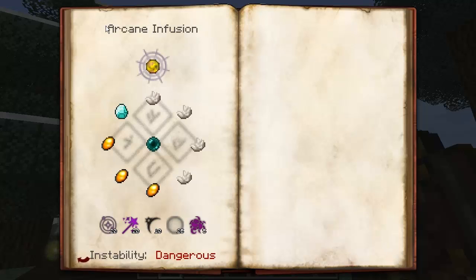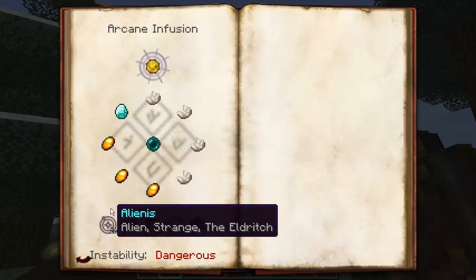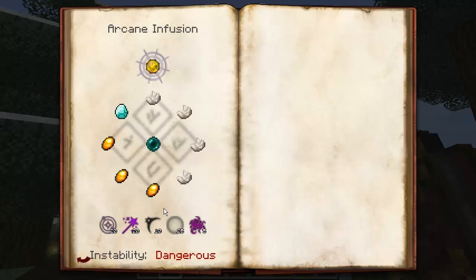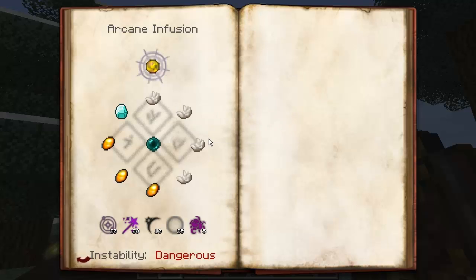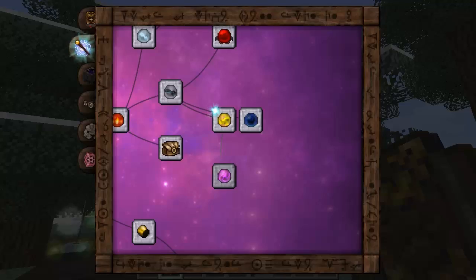It's quite a lot. Arcane Infusion, 4 nether quartz, 3 ambers, 1 diamond, and of course the ender pearl being the big thing. 20 Alienis, 20 Praecantatio, 10 Tenebrae, 25 Vacuos, and 5 Vitium. And an Instability of Dangerous. It's definitely something that's worth it though if you want to be moving mob spawners around without using, say, for example, the Portal Gun mod or anything like that.